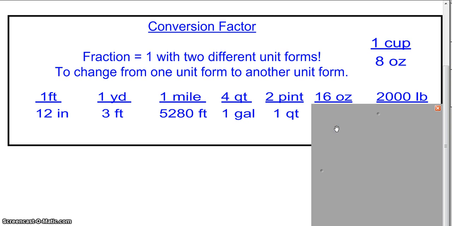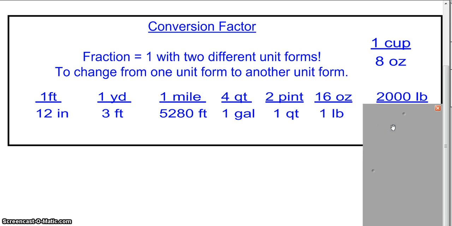When it comes to things like food, we often weigh them in ounces. 16 ounces equals 1 pound. Good. And we abbreviate pound that way, LB. And in the standard system, or the American customary system, 2,000 pounds equals 1 ton. Okay, which is a little different. It is different than the metric ton. Okay? So pause this and make sure you have those.